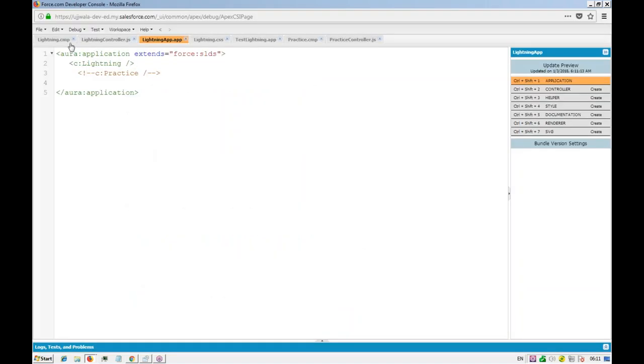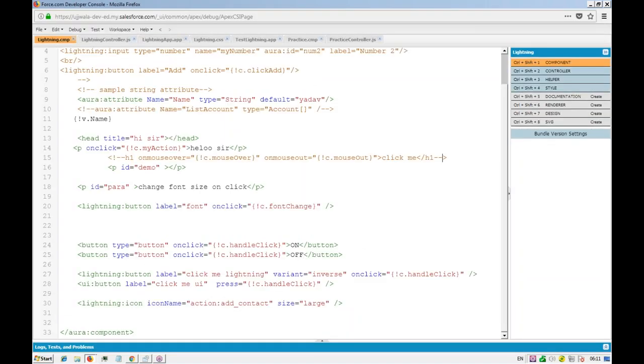So you can make some button, like you will have instances where maybe you want to show some component once, and when you go to another part, you have to hide it. Like you'll have a drop down. When you click on the drop down, you are showing some component, and when you click on the drop down again, it will hide that component. It's called an accordion. It looks something like this.